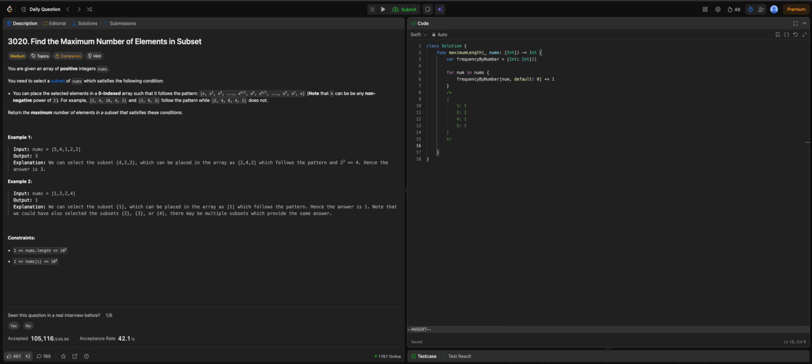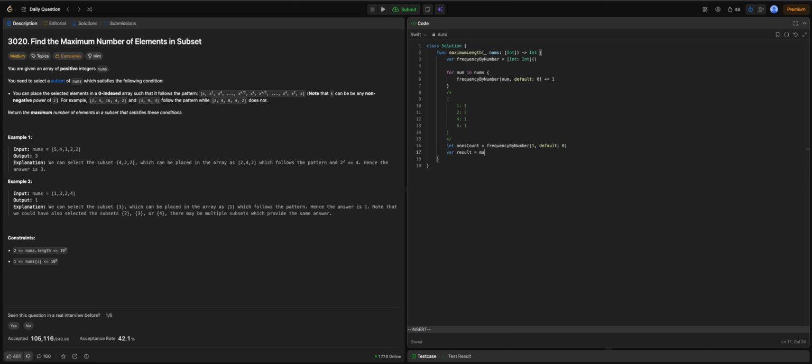We also want to keep track of how many ones we get in here. The reason to calculate for one is especially for the drop at exponential growth, which is going to be the frequency by number of 1, and default is 0. We may also need the result for sure.